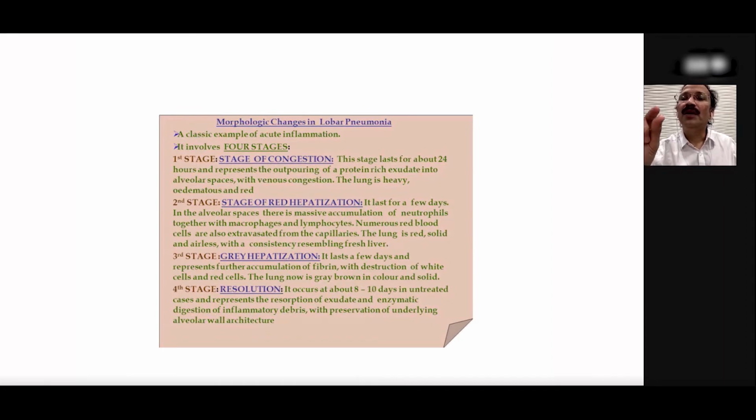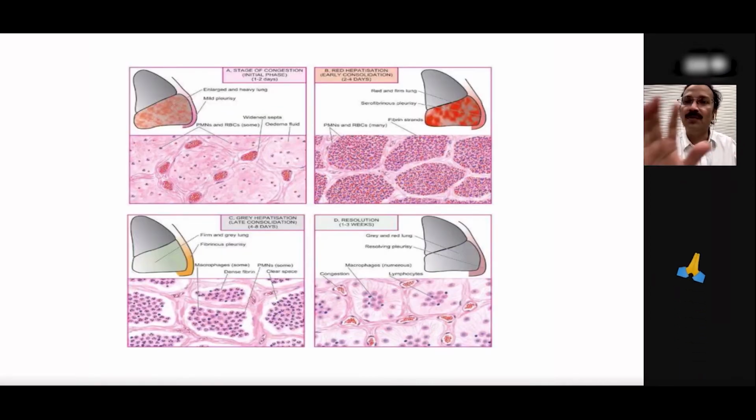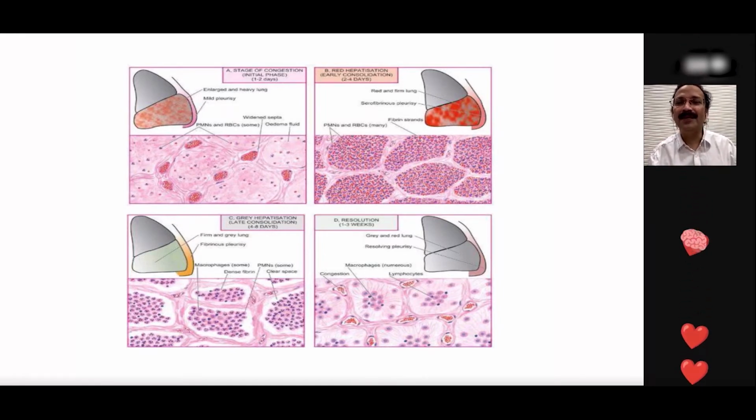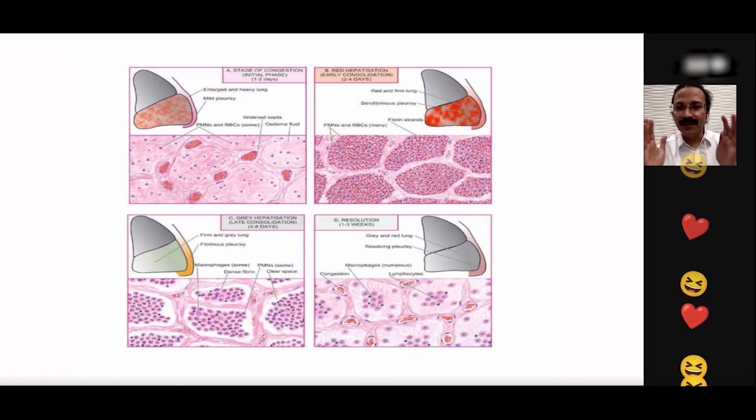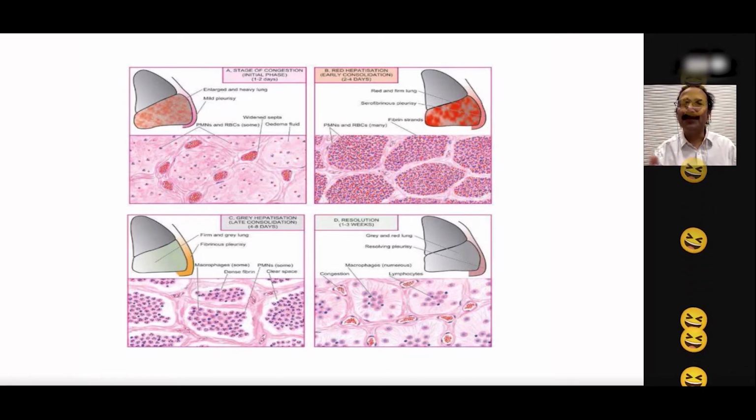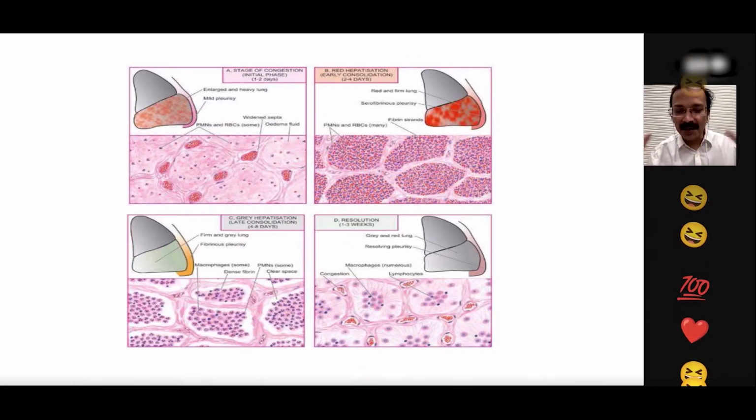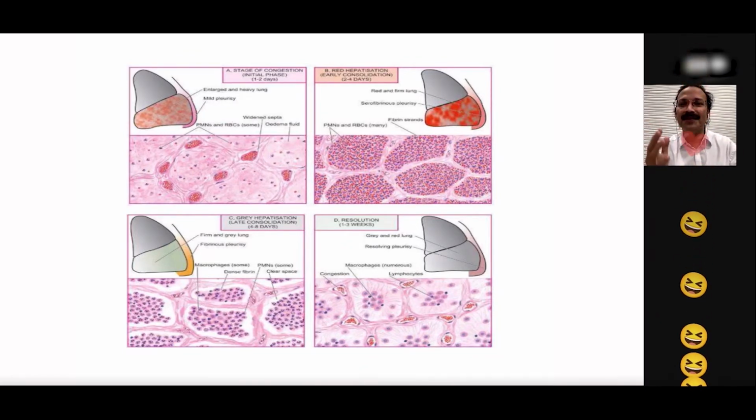Okay. So now I will not go into the next stage because it is all about gray hepatization and resolution. But I will come back sometime to this gray hepatization. First, let's stick around and understand what happens in red hepatization. So this is a little bit of a smaller slide because obviously histopathology, and we are talking of histology, is not one of the most loved subjects amongst the clinicians, because it's usually studied only for the exam's sake, and the pathologist is the one who tells us what's happening, and we have read histology more so because we want to finish the journals with the eosinophil staining and the reddish staining and all those things.